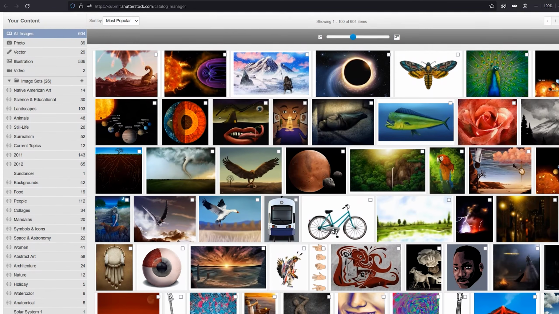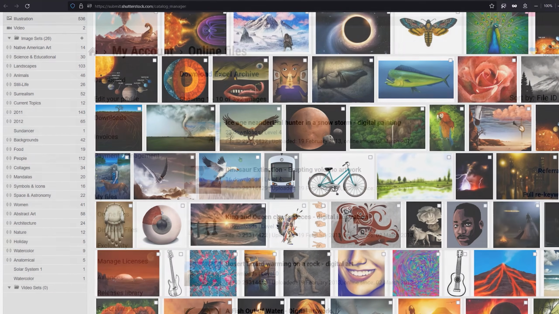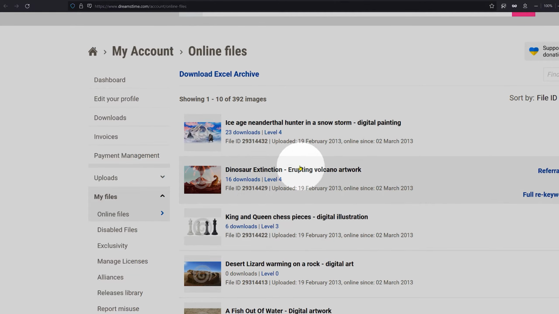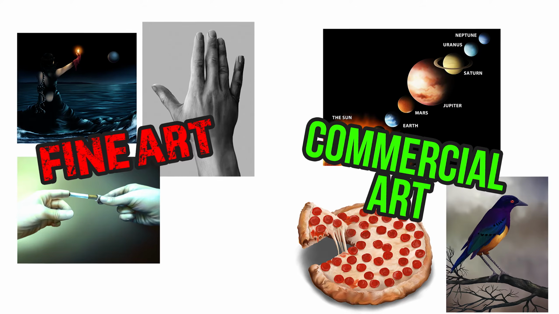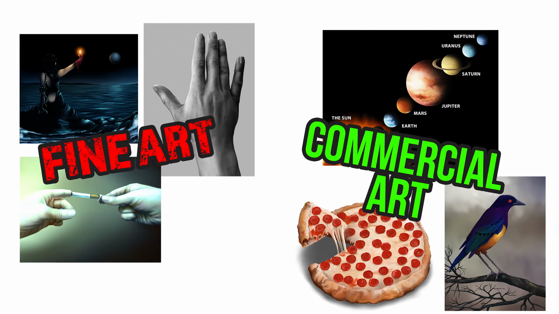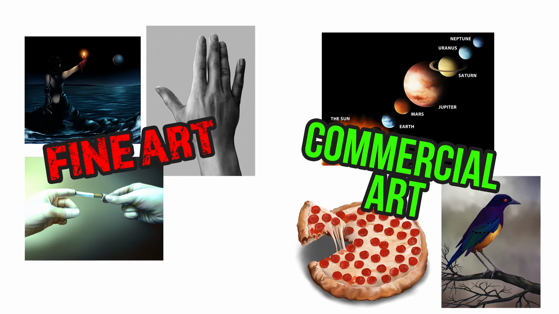Try to locate your best images with the most potential for sale. Many stock agencies will ask you to submit samples to be approved as a contributor, so I'd select your top 5 and then set them aside for that. We'll get into the approval process later in this video. When selecting images to sell, rather than choosing your most detailed image or the one that got the most likes, it may be helpful to think about who is buying stock art and why.